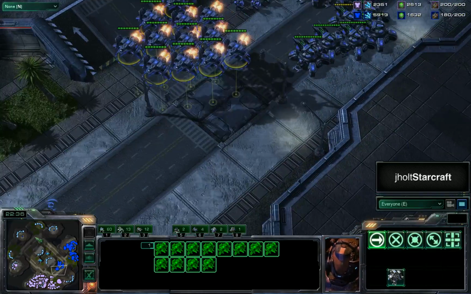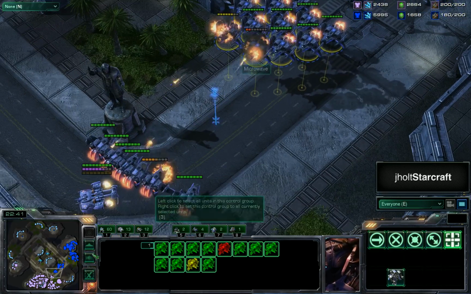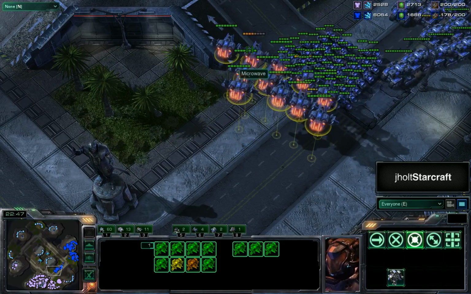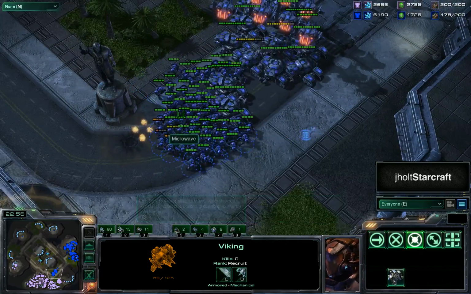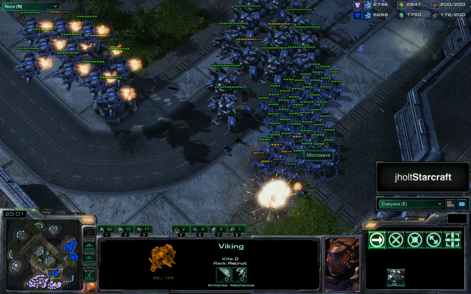So I'm going to move my Vikings in now. Could micro that away, maybe. It's quite easy to micro Vikings, especially if you can see the ones on lower health. So a bit of a mistake here. I should have kept some of my tanks sieged as well, moving the Marines to the front. Let's just ignore that bit. A bit of a misclick there, never mind.